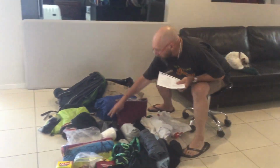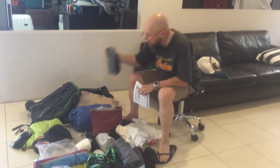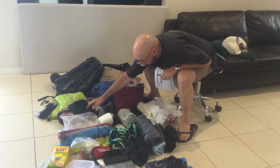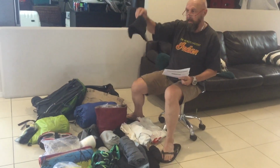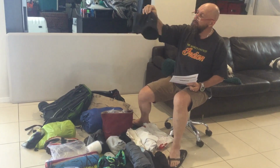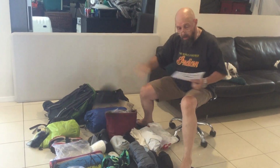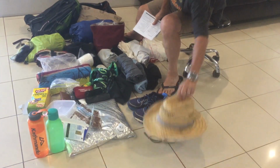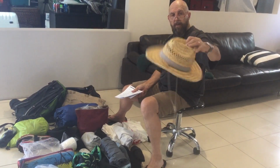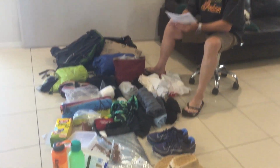Hat and beanie. I've got one beanie for obvious reasons. I haven't got much hair, so I need a beanie more than the average person. I'm going to wear a wide brim hat. Baseball caps don't really cover your ears or your face very much, so I'm just going to use a school hat, as you can as well. They work really well. I'm also going to bring this one because it's got a strap on it. If it gets really windy, it doesn't fly away. And like I said, I tend to burn, so that helps me.